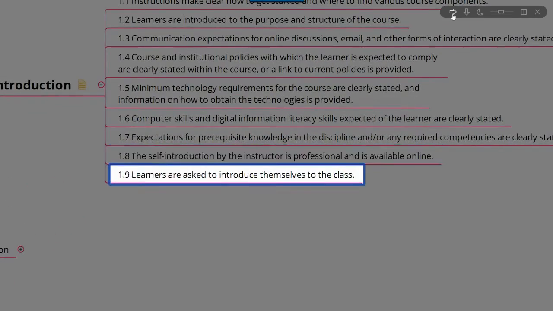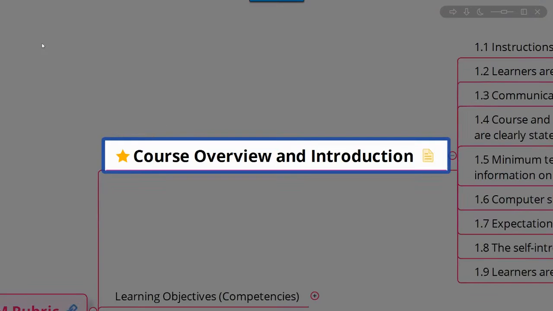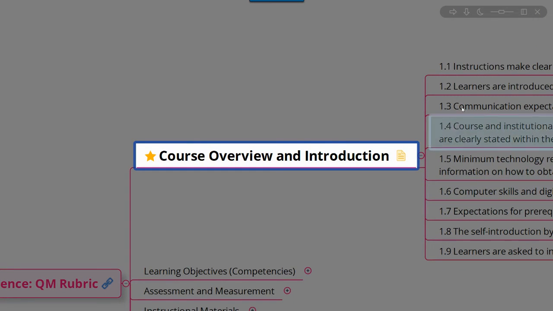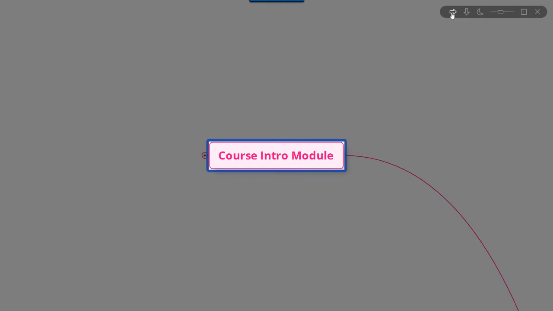Again, you don't have to try and read them all now as I'm going through this, but mainly you are to kind of understand that there are 9 different standards, and I try to apply each one of them in the design of the first module of my course. So the way that I apply them, I can kind of get through the talking points quickly so I can actually show you how I apply some of this stuff.